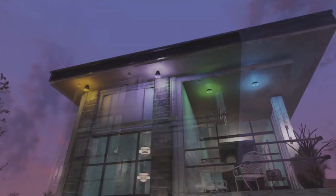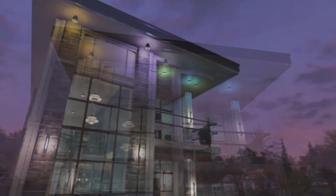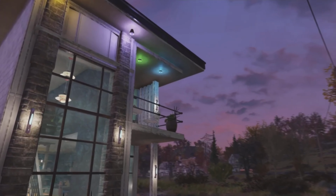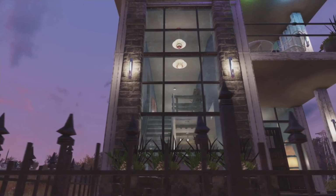Now, if we just take a look at this build, you'll notice straight away that the roof pieces, there's some trickery going on up there. And let me tell you guys, many roof pieces were harmed in making that. The flamethrower trap would have been working overtime. And look at that, it's even got extra levels of roof pieces. Jesus Christ, there's some work got into this.